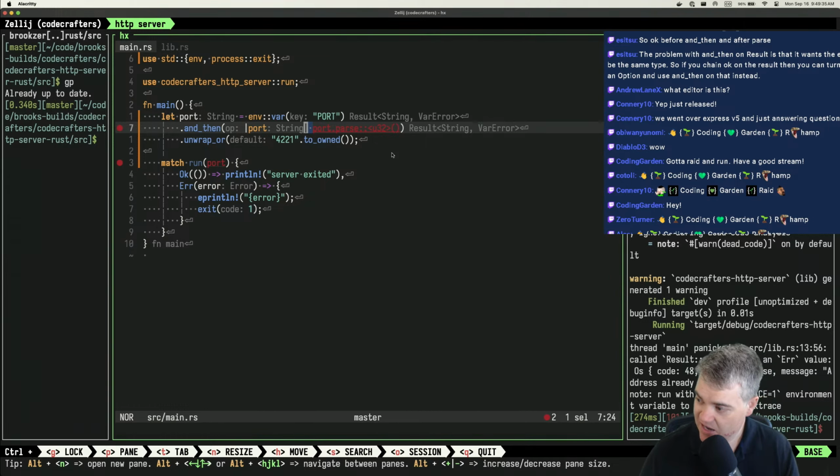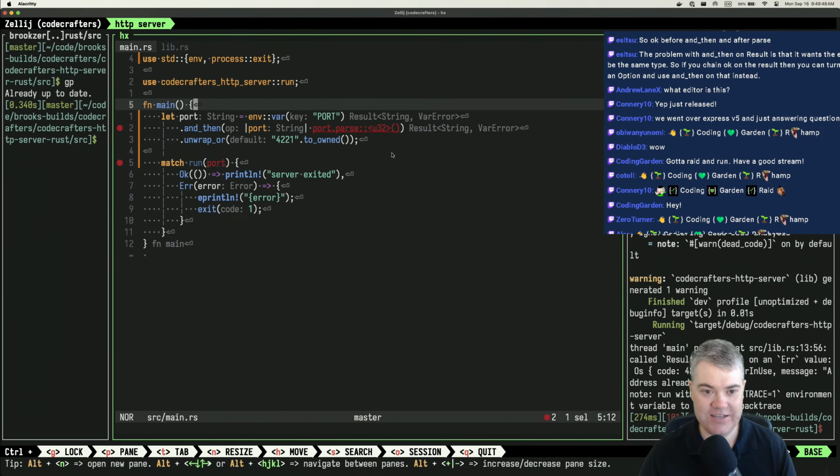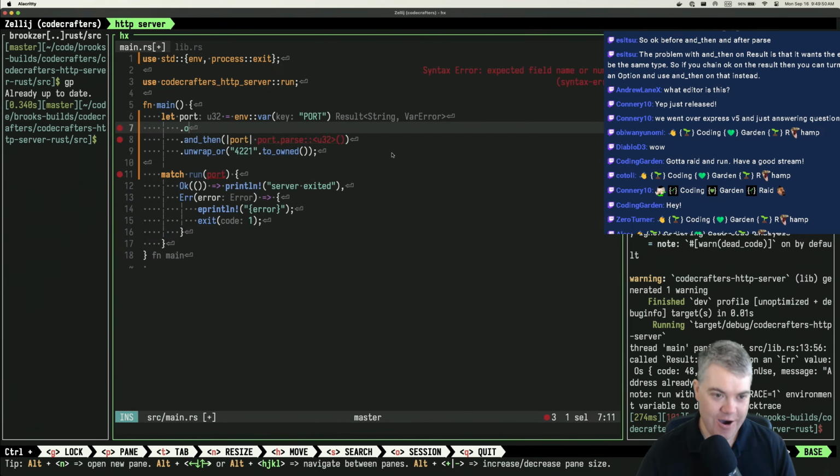The problem with and then on result is that it wants the error to be the same type. So if you chain OK on the result, then you can turn it into an option and use and then on that instead. So OK before. Oh, OK. So basically I do OK.